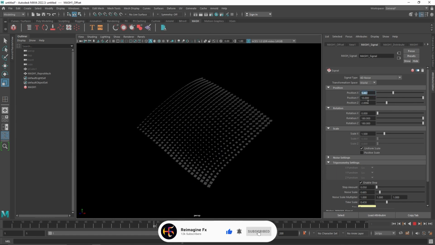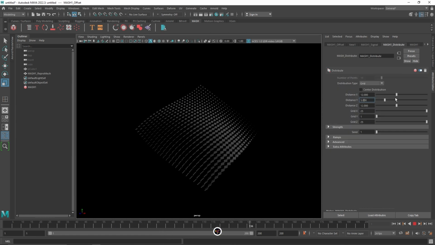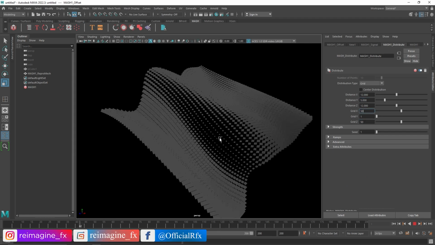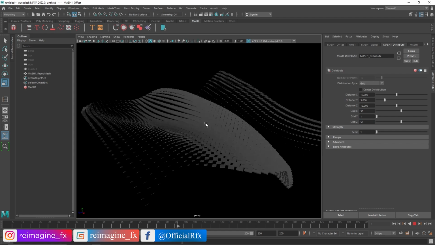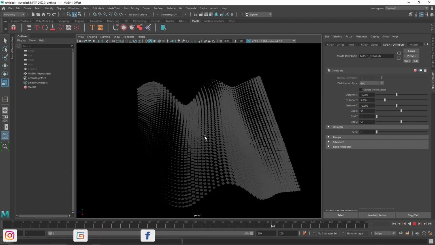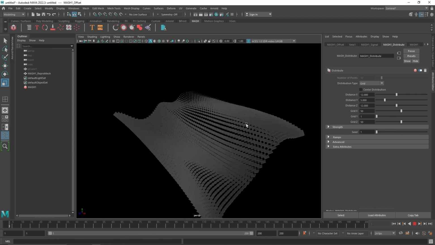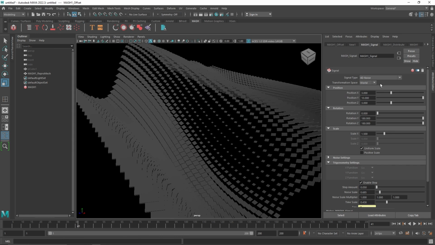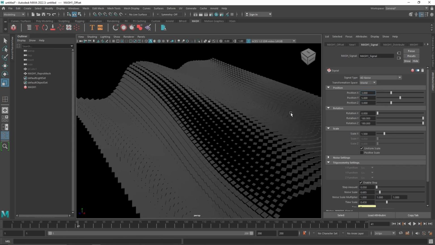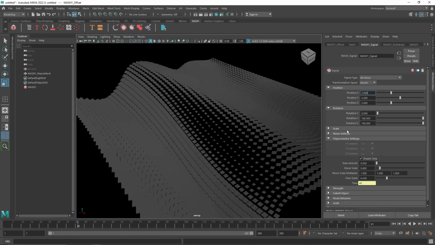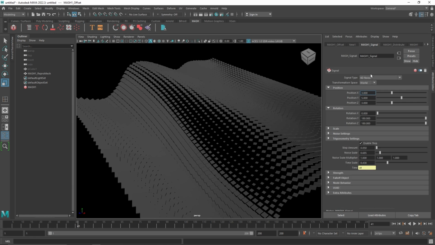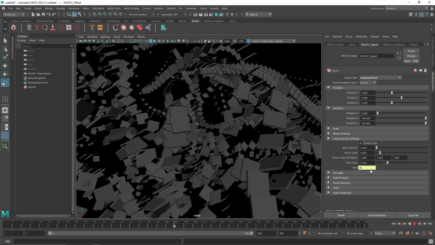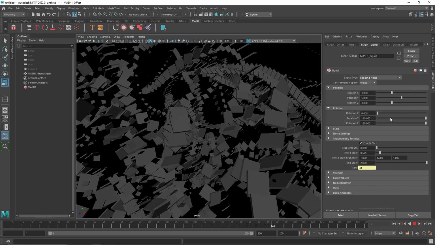I think it's better if we add more clones to it. So I'm gonna go for something like maybe like 50 and 50. Yeah, there you go. Now it's amazing. Anyways, so apart from that, what else can you do with your mesh? I'm gonna reduce this to maybe like 5. So with this, what you can also do is when you're changing the noise, you can obviously change different type of noise, how you want to have this, and you can increase the time scale to have a faster animation.